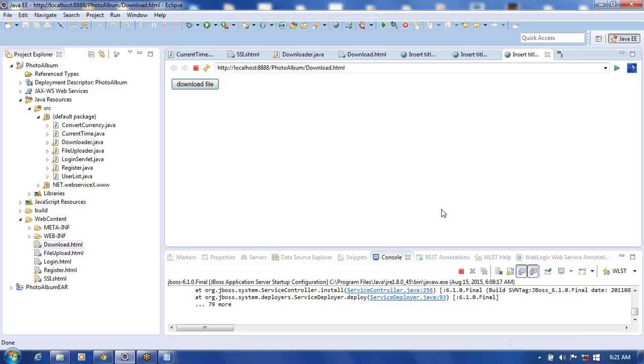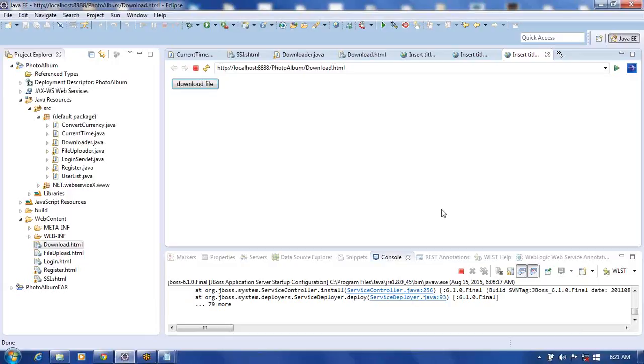In the doGet, which has HttpServletRequest and HttpServletResponse, what was the role of HttpServletRequest? See, request is basically receiving a request from the browser. From the browser, you are going to make a request.